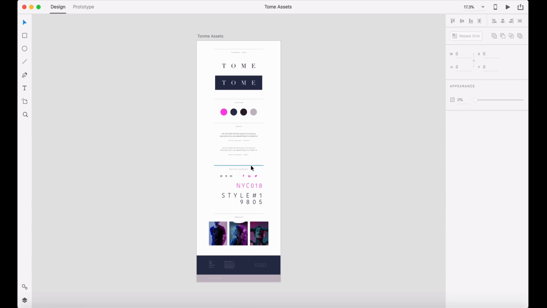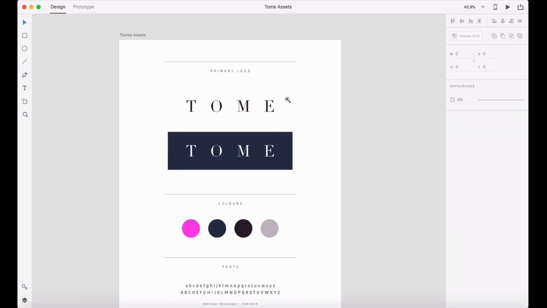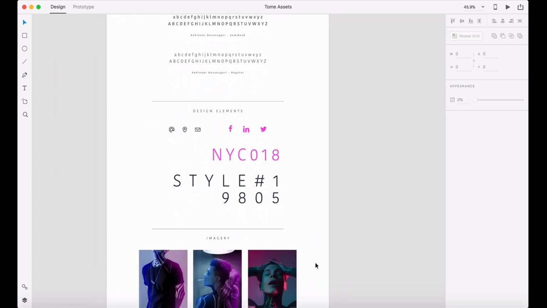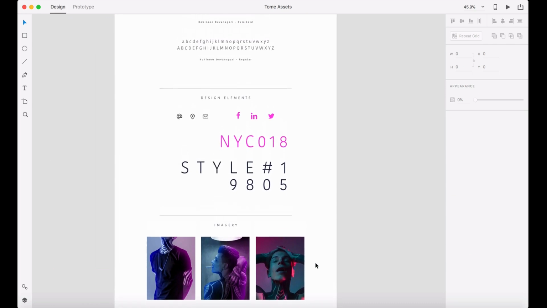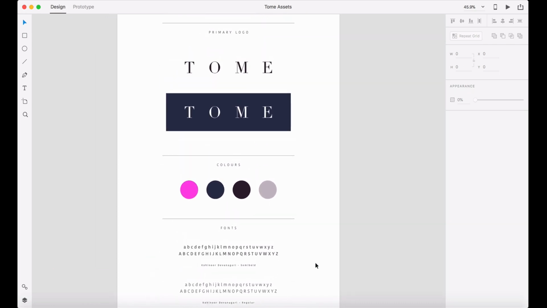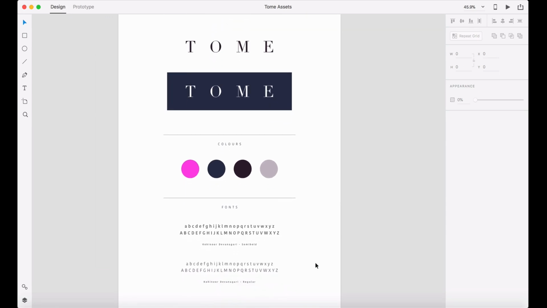So I have my logo, my colors, my fonts used. You might create this in Illustrator or Adobe XD. There's my images. So it just gives an idea of the look and feel and the client logo assets and identity assets, fonts used. So we'll be bringing these across, including the logo, of course. But we'll just introduce an image first so that we have something in the background.